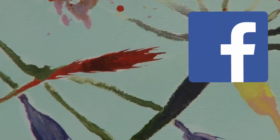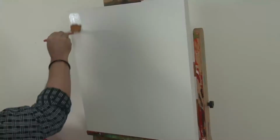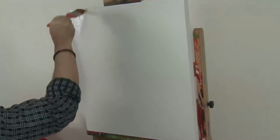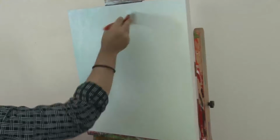So let's create an easy floral painting. The first step is to paint in the background. For this, I squeeze out some titanium white, some turquoise, some monastral cerulean, and some monastral green, all in the Dimension series. I also add some Mont Marte acrylic retarder gel at a ratio of 25%. I then scrub a bluey mix onto the left and a greeny mix on the right, and smoothly blend them with a 50mm wide artist Taklon brush.